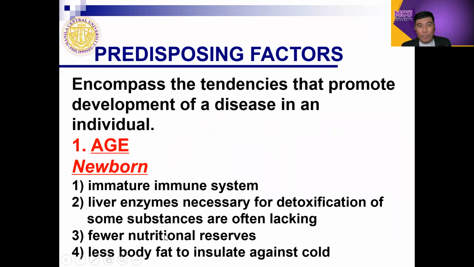Let us now proceed to predisposing factors. If we say predisposing, you are predisposed. Ayan. So anong pinagkaiba niya? Sa you are predisposed, you have the possibility. It encompasses yung tendencies. You may have the tendency. Okay. So this may focus on your knowledge when it comes to the normal physiologic functions or processes.